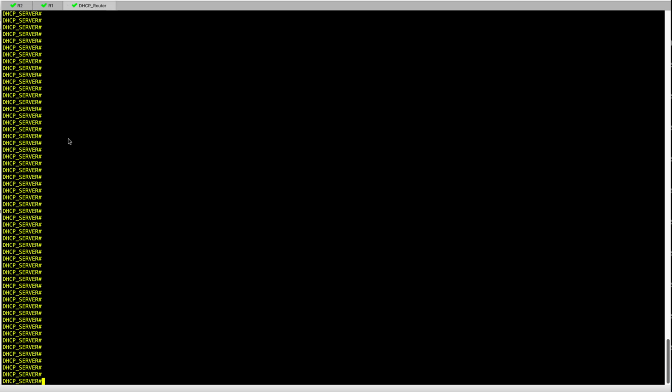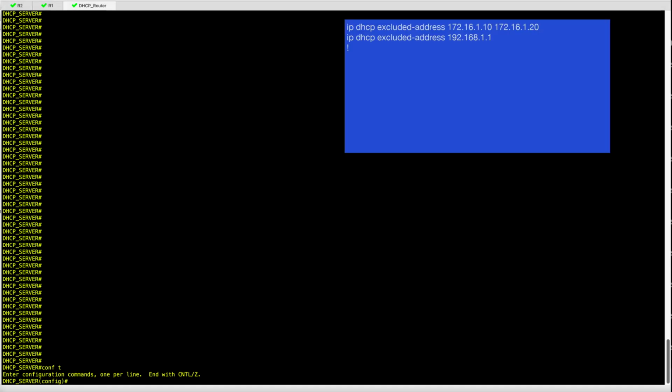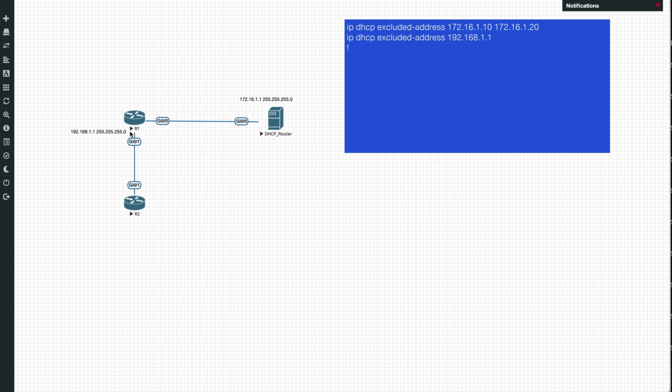The first thing I'll start with is to add the required configuration to support the DHCP server on this Cisco IOS node. The first two things that I will add are the range of IP addresses I will exclude. So I'm excluding 172.16.1.10 all the way to 20. You can do this, or you don't have to. It all depends on which IP addresses in the range you want to assign; you need to have excluded out of the DHCP scope the addresses already used by other servers or hosts, so your DHCP server does not lease them. And then I will exclude a specific IP address, which is 192.168.1.1. This address is the address on R1 gigabit 0/1 facing R2, so I don't want my DHCP server to assign this IP address later on to R2.